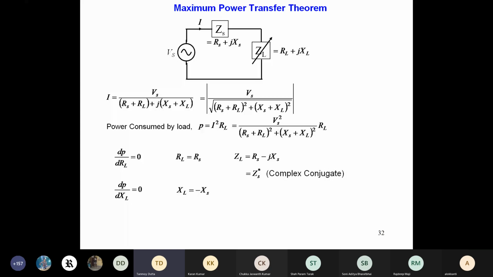In this case, the current and the voltage will be in the same phase, and the angle between them will be 0. So that may happen. Obviously it becomes a purely resistive circuit, and obviously that is the purely resistive as well as the minimum possible impedance. Okay, sir.